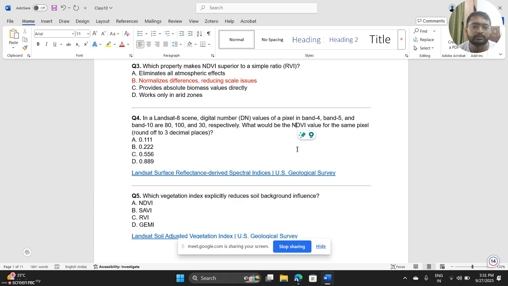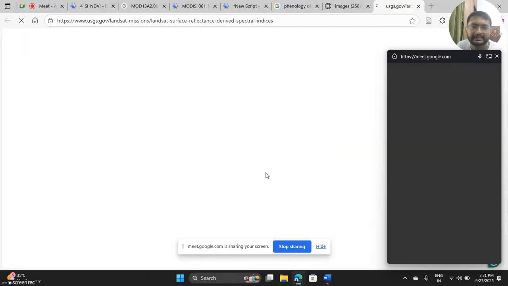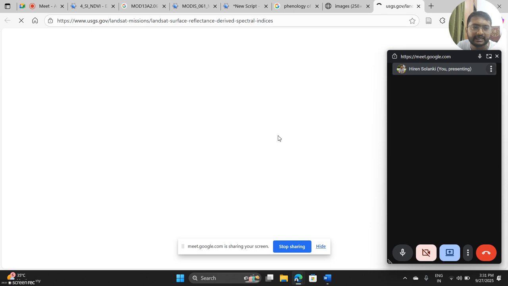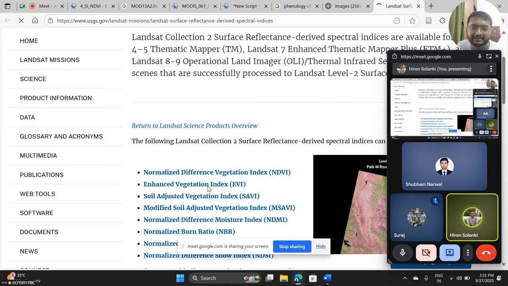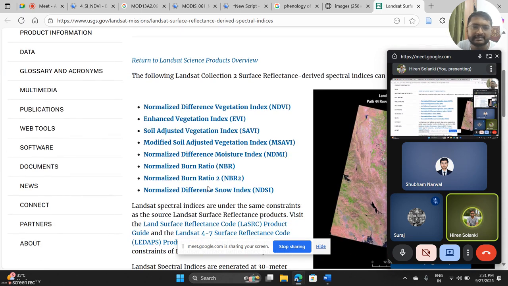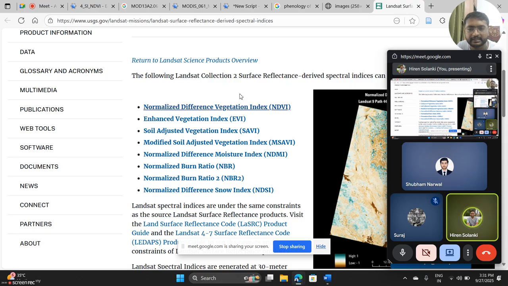Exactly. If you don't know, then for exams like GATE or other exams, you should remember some of the common satellites and the bands in which they give data. If we take the example of Landsat 8 or any Landsat series, their website gives multiple indices.